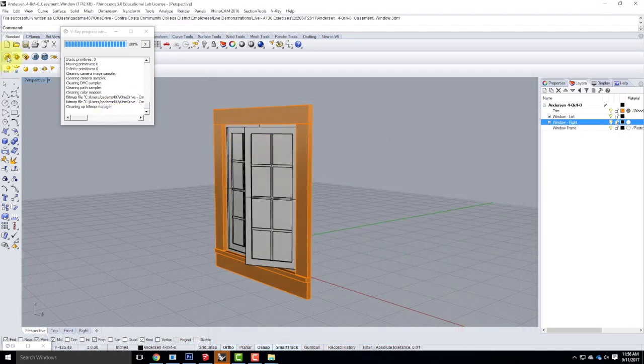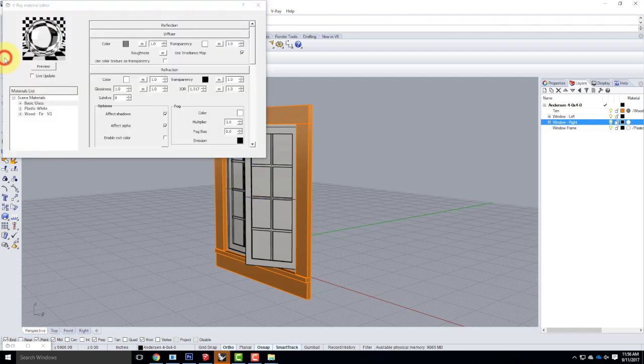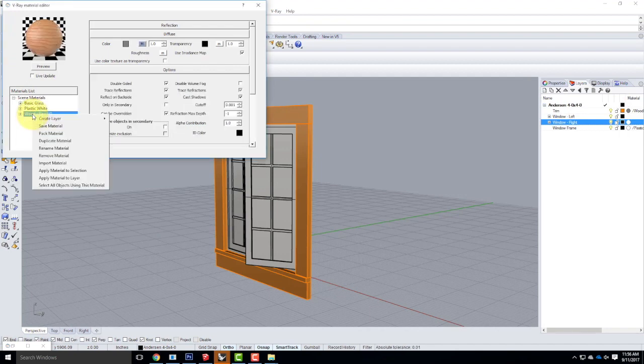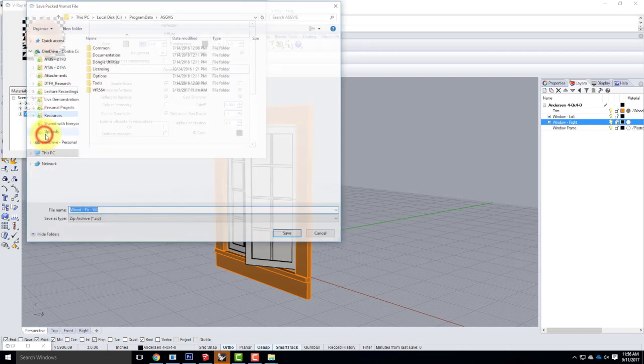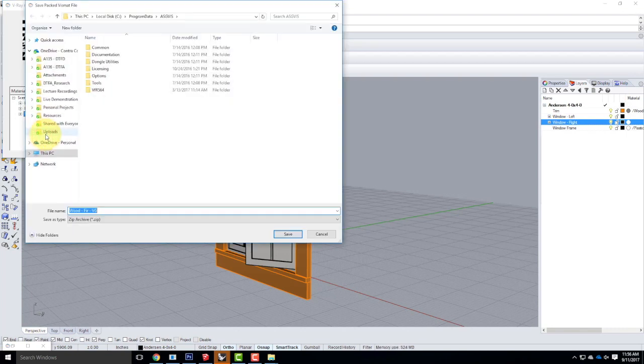Furthermore, though, somebody might need to use the materials, and they might not have your materials. Notice, for example, I changed the material to white plastic. They might not have my white plastic. So I'm going to go into my materials library, and any material that I've used, I'm going to right-click on that material, and I'm going to select Pack Material. What packing a material does is it collects all of the files that make up the material. There's more than just the settings. There's reference files, there's image files, and that sort of thing. It's going to collect all of those together, put it in a zip file. So I'll pack all of that, and I'll put it in the same place.